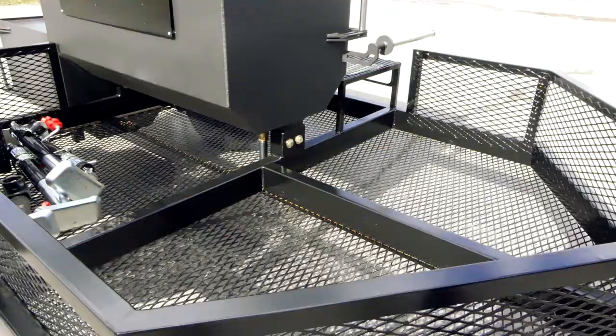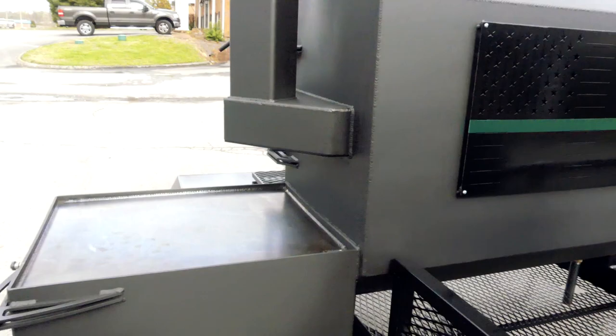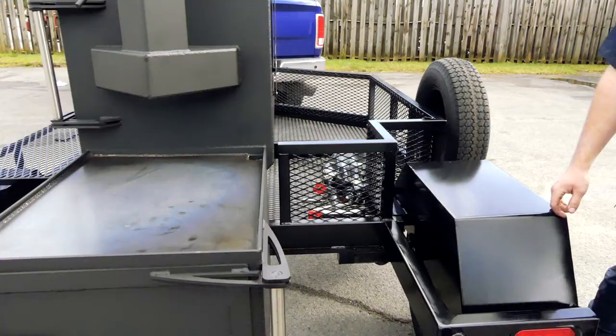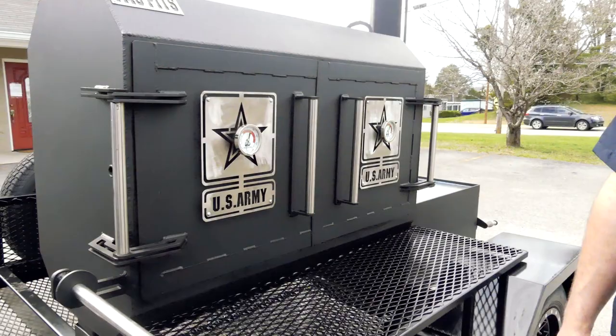Up front it does have a one-inch ball valve grease drain — you drain all the grease out when you're done. One thing he also added is a flag pole holder; he wants to be out there flying a flag, and absolutely we can do that. Also notice this is actually the first smoker we have painted black — normally we leave them raw steel and clear coat them, but that's what we did here. That's our Fridge 48 model — if you need a custom pit, you know who to call: TMG Pits, Knoxville, Tennessee.